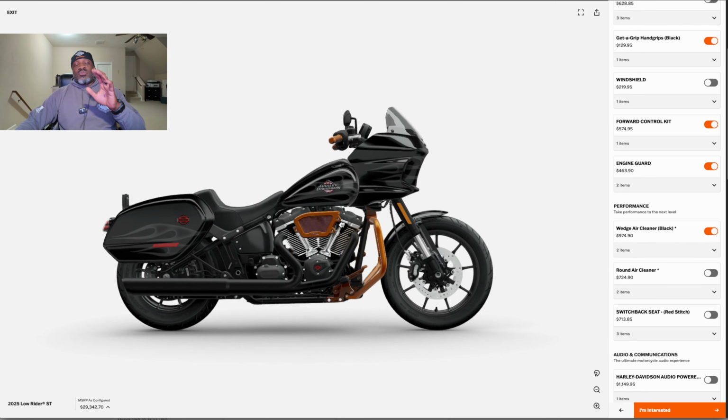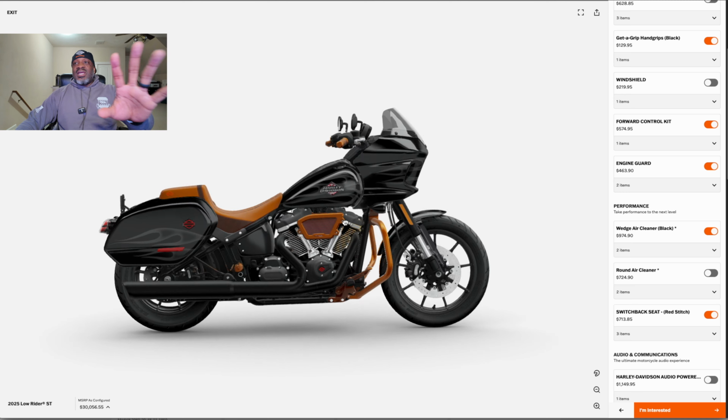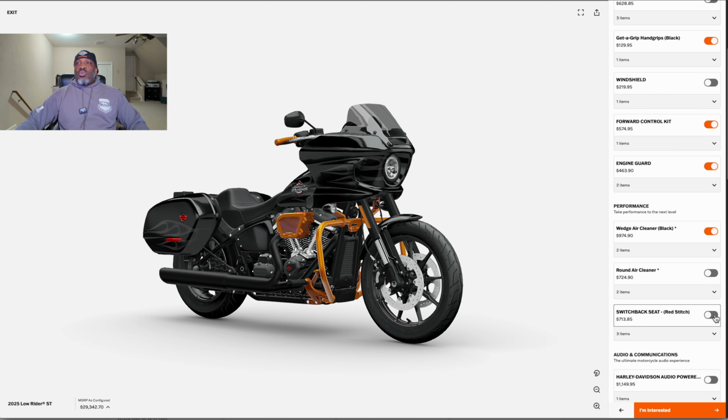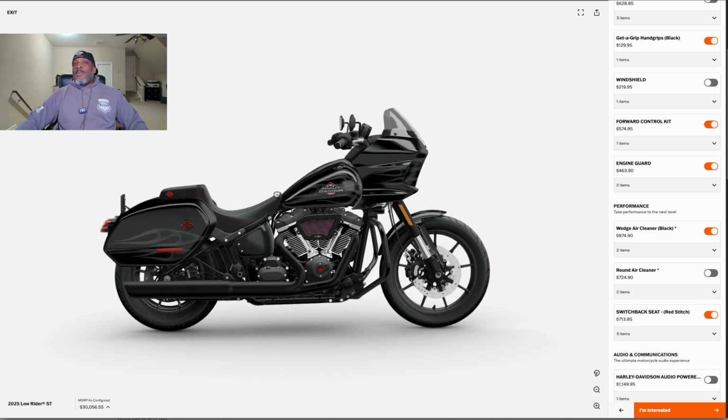And this is why I think this website is really important, because you get to compare, even just looking at it, what the position of the items are going to be and so on and so forth. You can just see that cup right there where you would sit, push back further. And that's what I would want and need. I use an extended reach seat on my bike, so that actually works out really well.